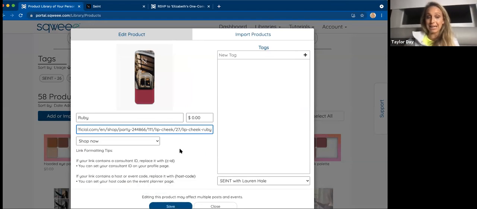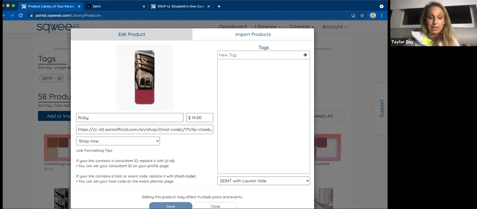So I paste it, is what I find the easiest thing. Then I go in where it says Dr. Tay, that's my consultant ID, and I type C-ID, which is this little thing here. And then similarly, this whole party thing, that's what you put in your host as your host code. You'll do that. So that little reminder's there. We'll put $14 and you can hit save. So that's super easy. That's how you edit products. That's how you add products.